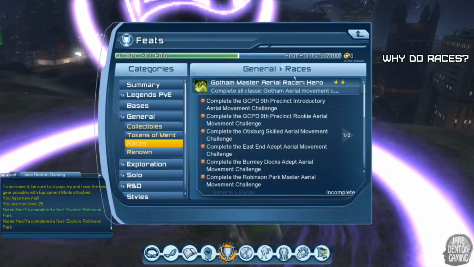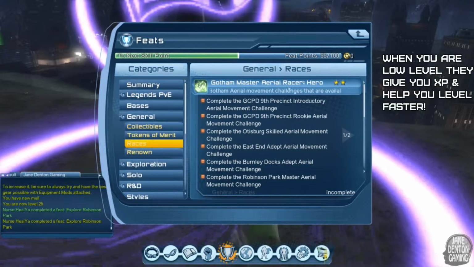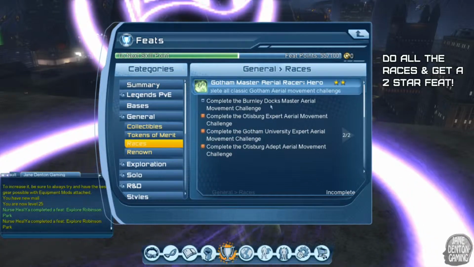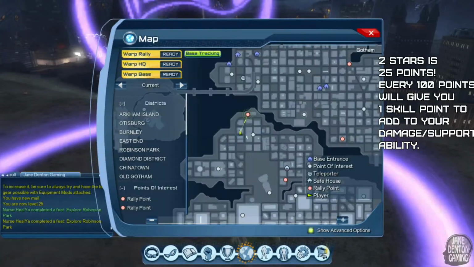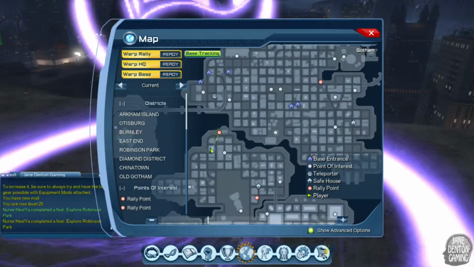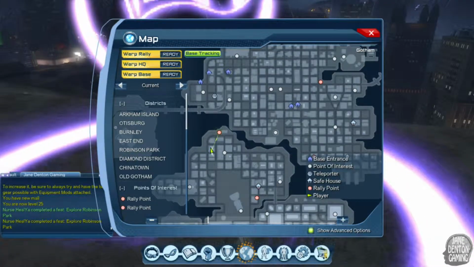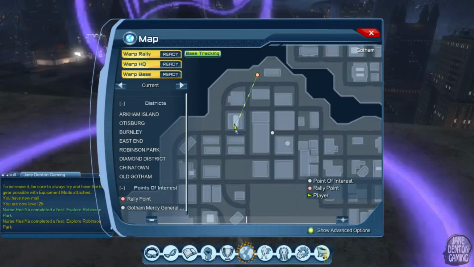Okay, I am one race away from getting the Gotham Master Aerial Racer Hero feat. The last one I need to do is the Burnley Docks Master Aerial Movement Challenge. If you're not sure where Burnley is, as you can see up Gotham, click Burnley and it'll take you to that area if you're looking for the race, because they're easy to spot in Gotham because it's so dark. And that's where I am right there.